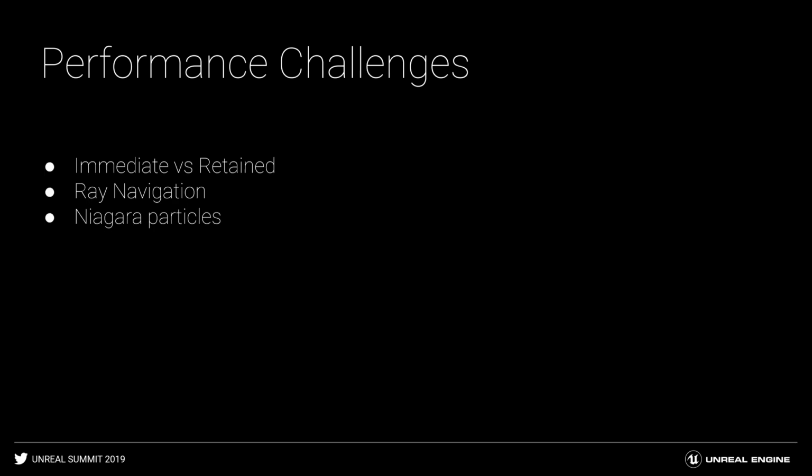So what do we have to do about this? There were quite a few things involved, but we don't have time to talk about everything. So we're going to talk about the main three components that got us back under our performance budget. First is a shift in the renderer from an immediate to a retained mode.